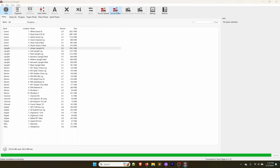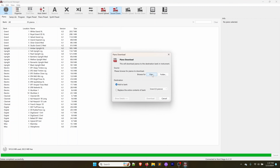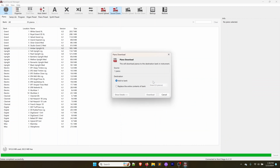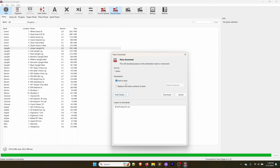So we're gonna click sound down, and then we're gonna choose the file we just downloaded. And we're gonna go select that Nord soft grand that we just downloaded. And we have a couple of options within our destination here. So we can add to bank, or we can replace the entire contents of a bank. Now, I definitely don't wanna replace the entire contents. So what we're gonna be doing is just adding to the grand bank, our soft grand. I'm gonna click on download.